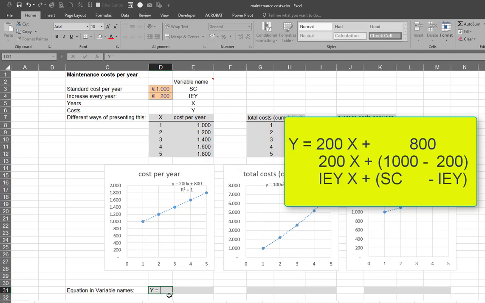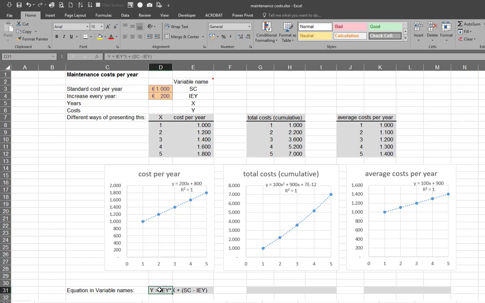Well, the 200 must be the IEY. We multiply this with X, and then we add, I put it into brackets but that's not needed, the standard cost minus the increase every year. Enter. And this is a formula.